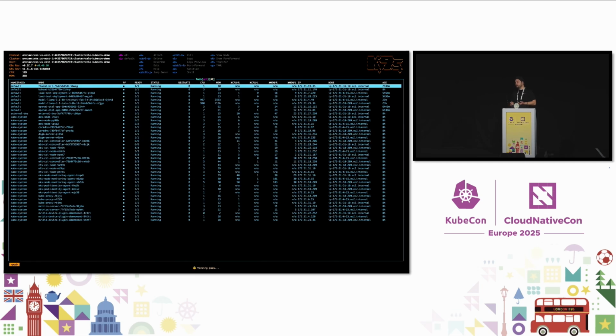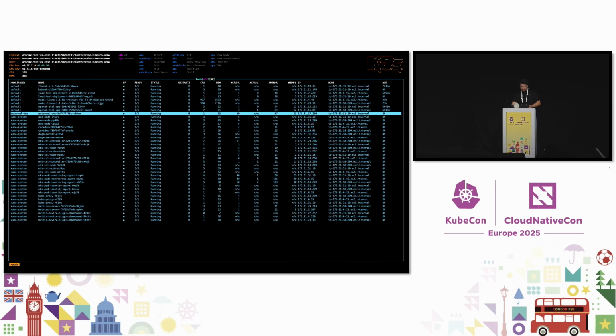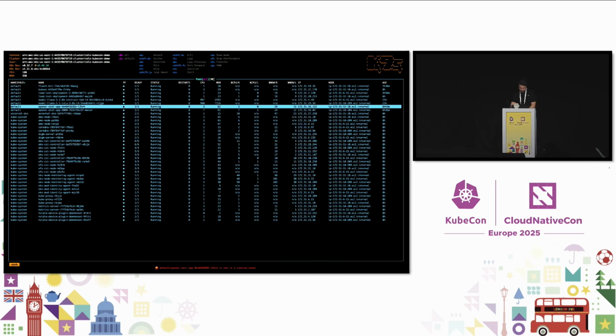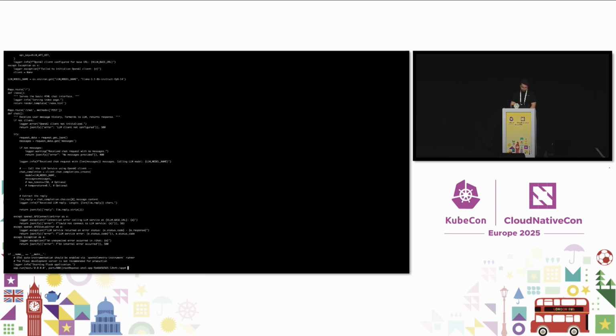Using vLLM, this gives me OpenAI compliant endpoints, and I have a Python application running with these 2 models. So this is basically a Python application. It's just sending incoming chat requests to my LLM.